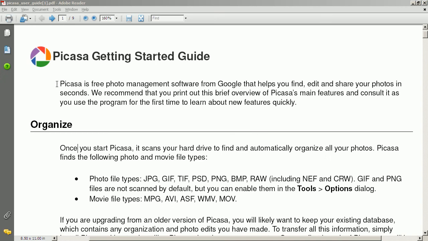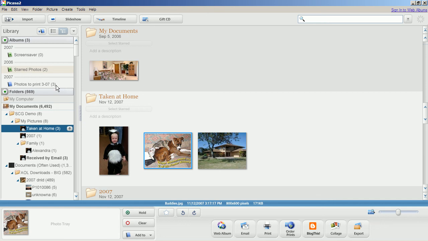Picasa is a free program from Google that helps you find, edit, and share your photos. When you first start Picasa, it will scan your entire computer and pick up every photo on it, 6,492 in my case. It sorts them by date.